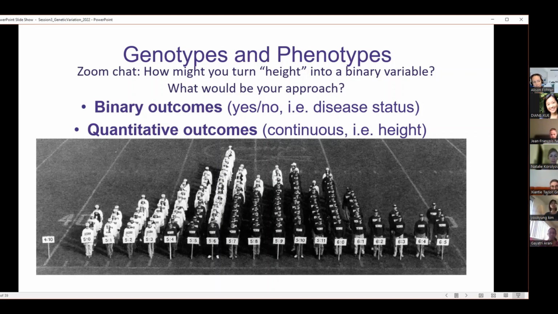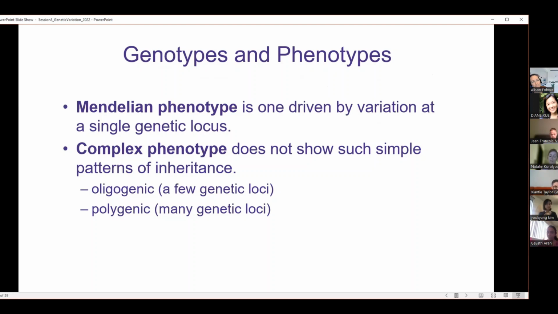And often that's done with some sort of calculation of risk level and frequency of the health outcomes that we care about. But it's useful to think about those approaches when we think about continuous outcomes. So in terms of phenotypes, and these are what we actually measure, so the health status or the level of something, we have something called a Mendelian phenotype, which is driven by variation at a single genetic locus. So these historically were the easiest to study because we only need to find the genetic variation at one specific gene or one specific location in the genome. And we can make the link pretty directly with the outcome that we're measuring.